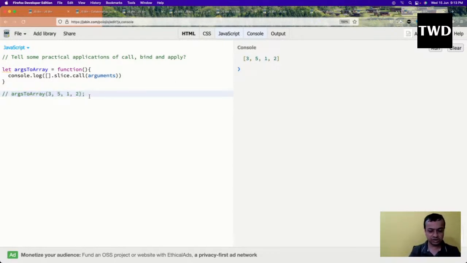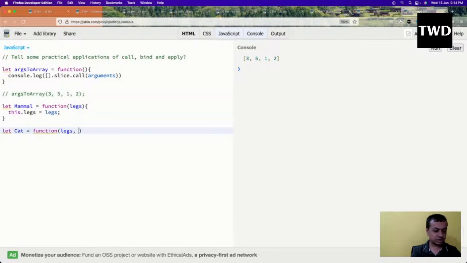So here I'm going to write let mammal equal to function, with legs, equal to legs, and let cat equal to, so cat is a mammal, so function legs, isDomesticated, because there are cats which are in the wild also.